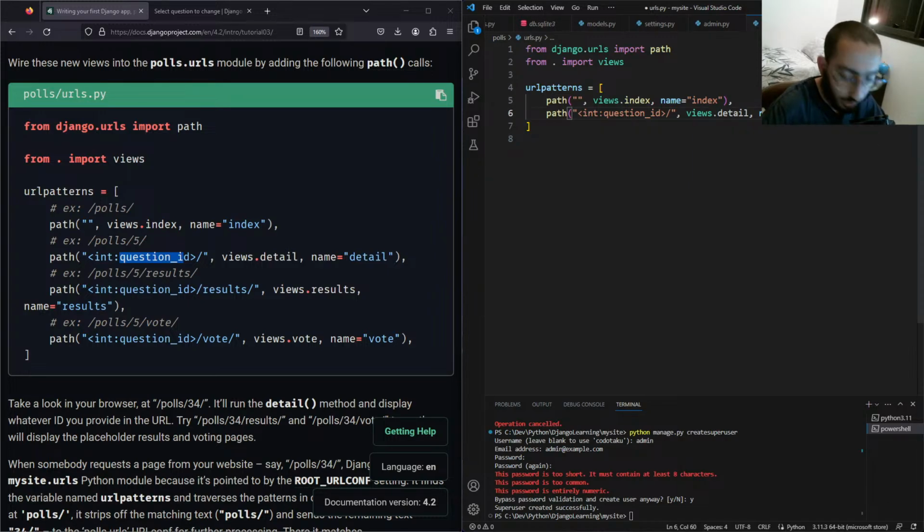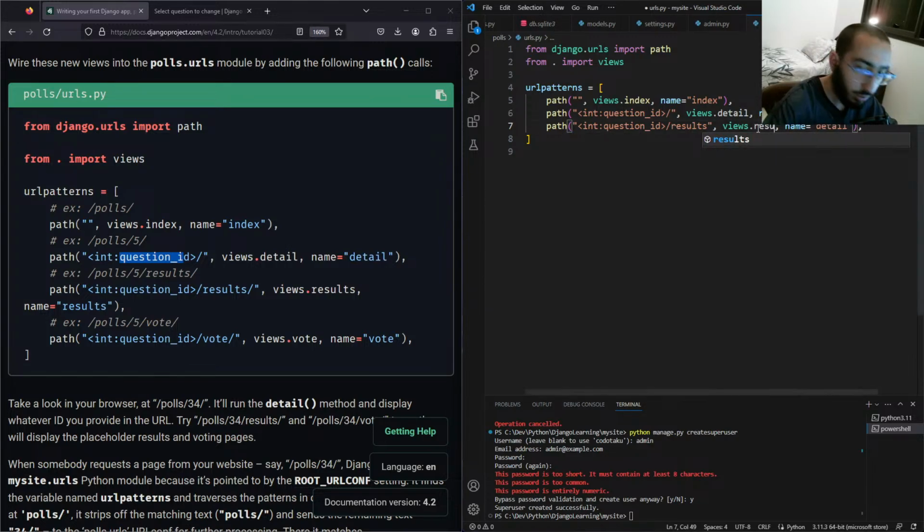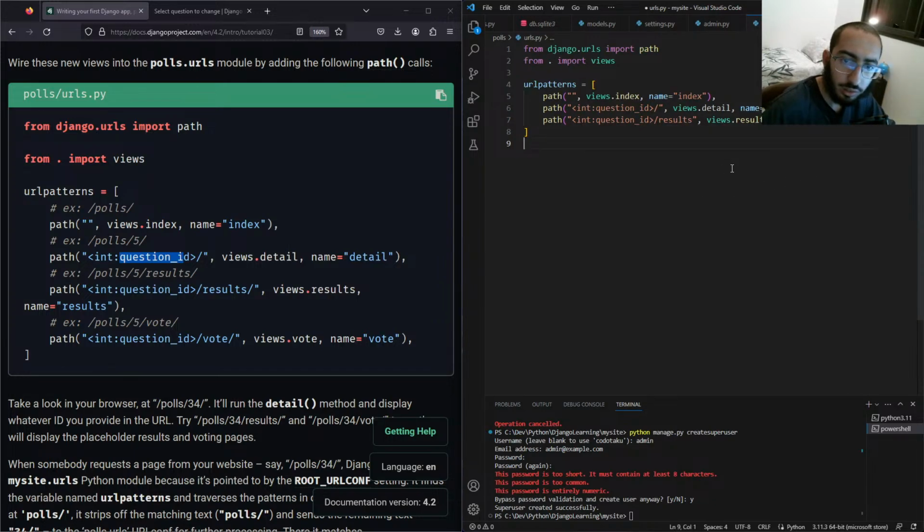Amazing. Now let's add another path. I'm just gonna copy paste right now. And here we have int question ID again, but this time /results. So this is in the root thing, and here now we have the results. Now instead of detail, here we're gonna say views.results. Name equal results. Okay, cool.